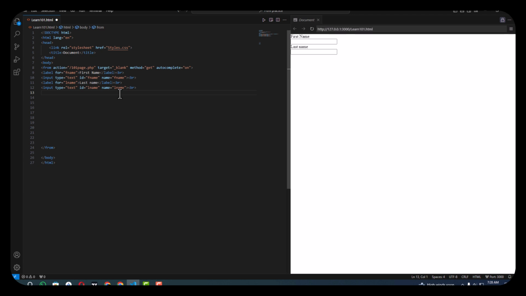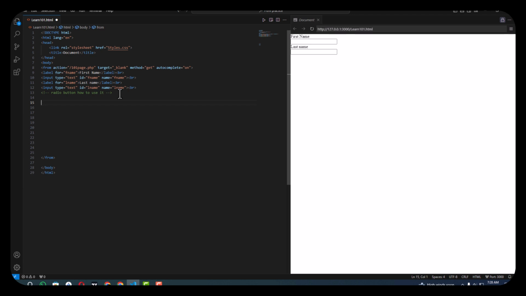Let's start with the most used button, the radio button. So what is a radio button? First of all, I have to write radio button, and how to use it, so you can understand it. I will turn it into a comment. So now we have to use our first radio button, and how can we use it? Just simple. You have to label it first if you need it, but if you don't need it, just go ahead. But I think I should label it first, or you can proceed without a label.